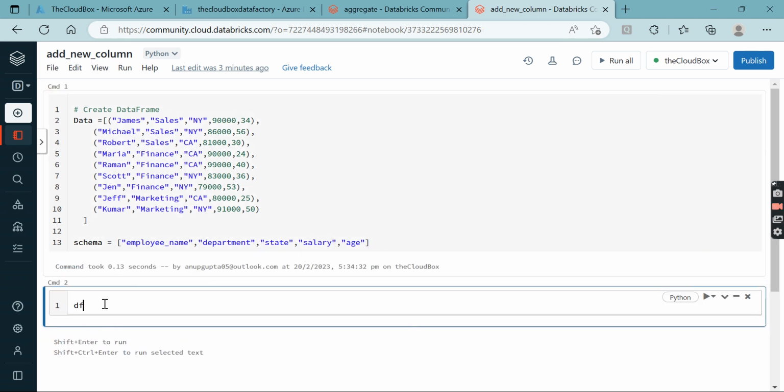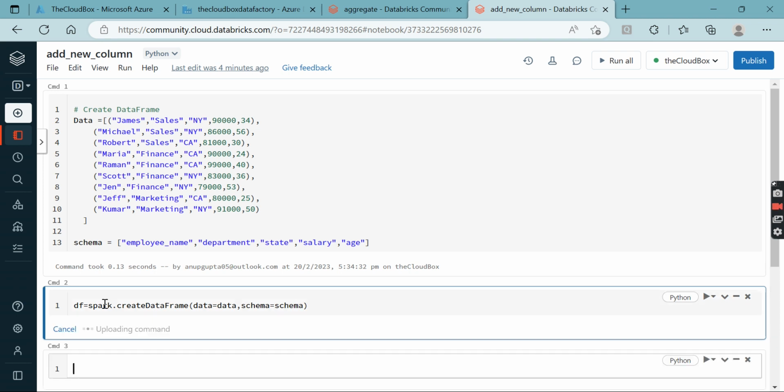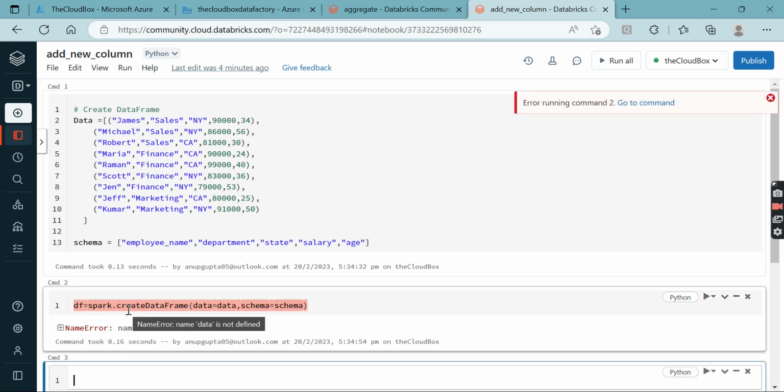After that I need to call the Spark object, and I have a function called createDataFrame, and in that I'm just going to pass data equal to data and schema equal to schema. Let me run it. This method I already explained.